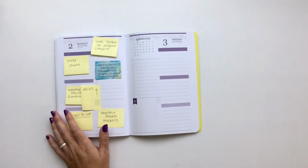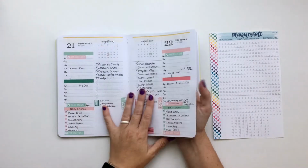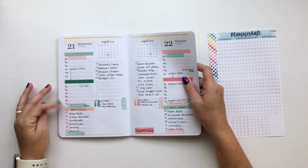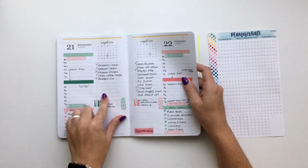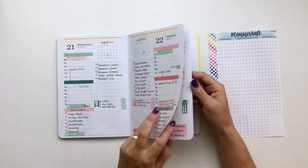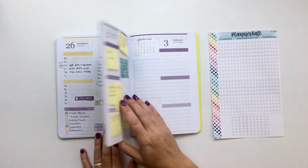So this week I am doing something different. I'm going to flip just a little bit further back here. Let's find a really good example. Okay, so you can see here in August, what I did was I wrote down the times in the first two boxes. I wrote down my daily chores in the bottom box, and anything additional went into this checkbox here: breakfast, lunch, and dinner, my water tracking, medicines, AM, PM, etc. Earlier in this week, pretty much the same things. I moved the AM and PM down to the bottom boxes.